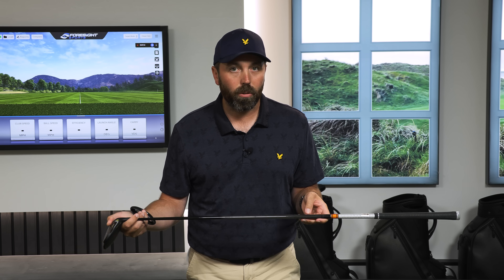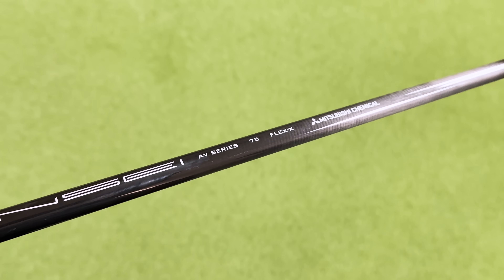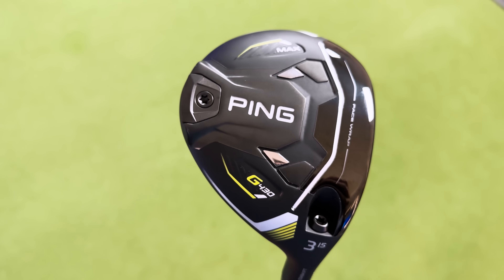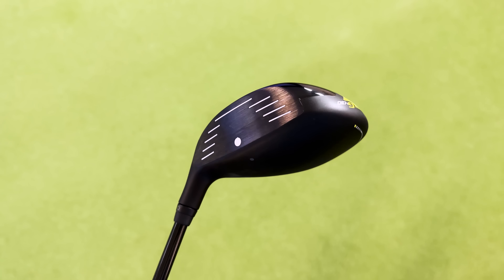I'm going to kick things off with the G430 Max three wood first, just to get some baseline numbers. I'm using the same shaft across all three heads — the Tensi 75 gram XX flex. One small correction: the loft actually goes up by one degree as well, and you can put the head into a slightly flatter position. Locking in at 15 degrees standard three wood loft. The big visual difference with the Max is no large tungsten weight in the bottom; the face profile is still lovely and shallow with a really flat bottom, but this time it's a steel face rather than titanium.